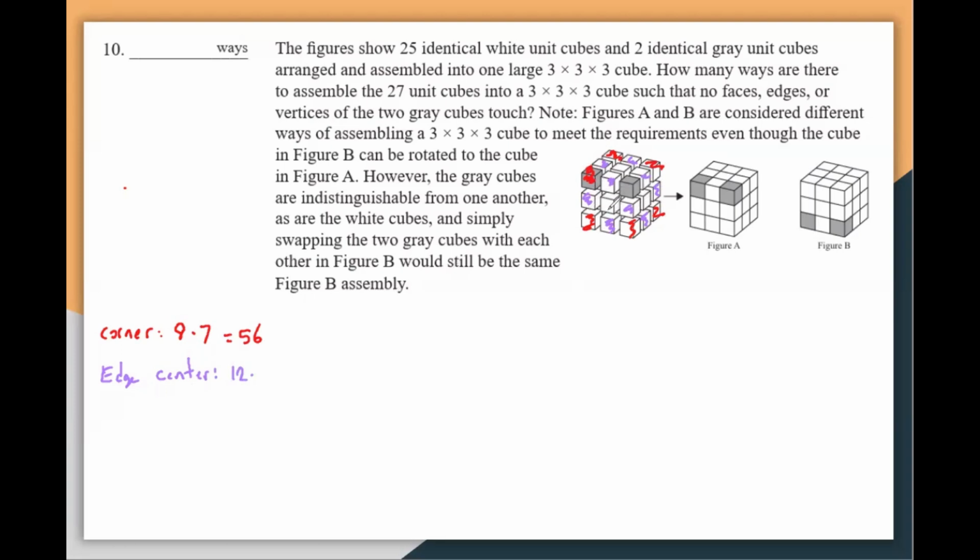I don't want to take this one yet, because it has more connections than these edge centers. For example, if I take this one, it touches everything on these 3 and these 3, as well as this row. If you think of this as a 2 by 3 by 2 block, that's basically 12 cubes that this one is touching, but one of those 12 is itself, so we have 11 other cubes that it touches.